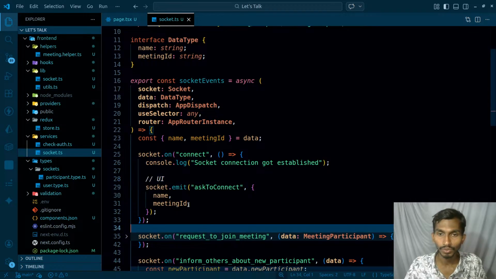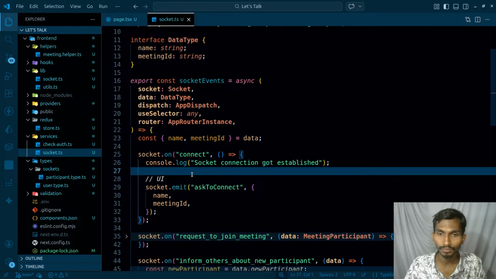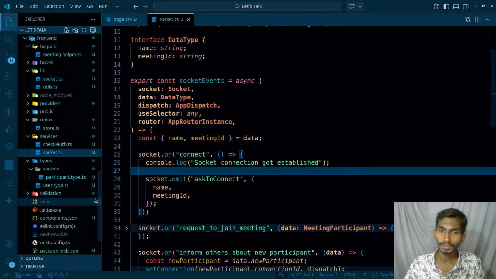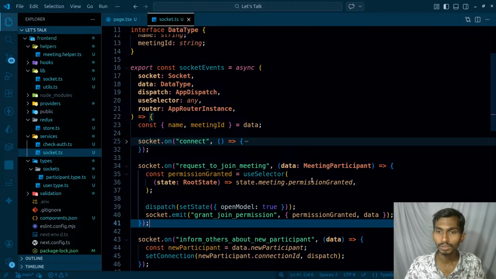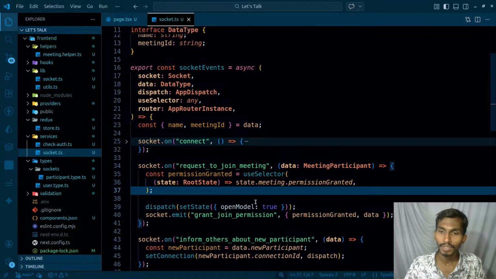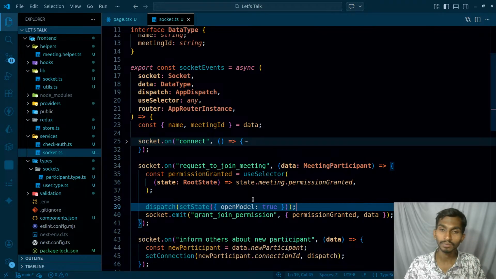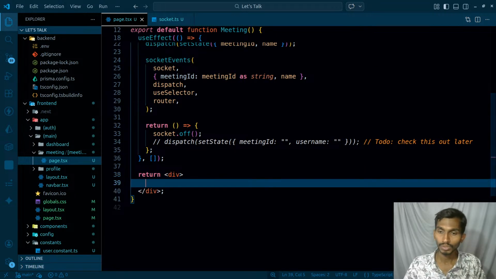So coming back to this, the UI related part can be done directly, so no need to worry about this at all. So let's get rid of this. So socket connection happened. Once the connection is ready, after that request join. At that time I'm opening the model. On the basis of that I have to just simply show the model, but even before that my UI needs to be ready, and the UI is not ready at all. So two things are gonna be happening. First of all, of course, I need to go to Chrome and look for the model.